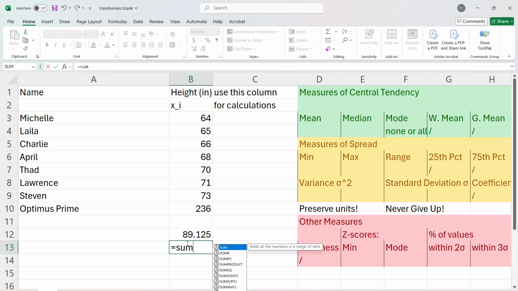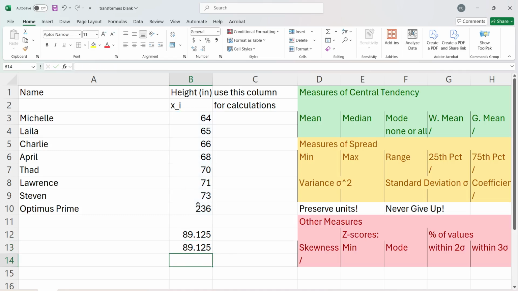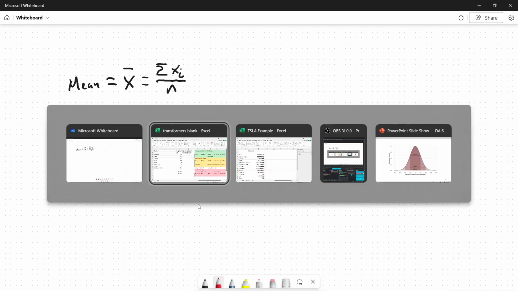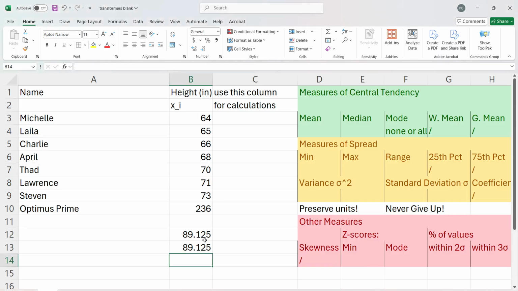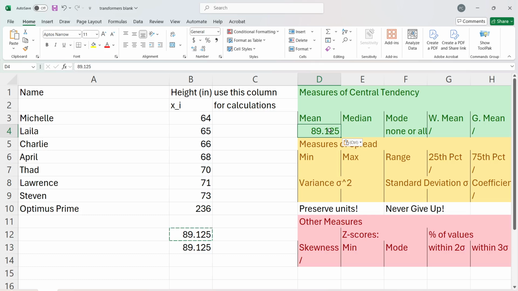If you wanted to, you could say equals sum. There's a formula in Excel for the sum of a set of numbers. You say something like the sum of all of these, and I can see very easily that there are 8 of them, so I'll go ahead and divide by 8, and hopefully I get the same number twice. Yes, of course, it's just the regular formula for the sample average, which we all know and love. So I'll copy that and paste it up here. Mean, I'll say just give me the value, keep the green, that looks nice. Okay, I figured out the mean.